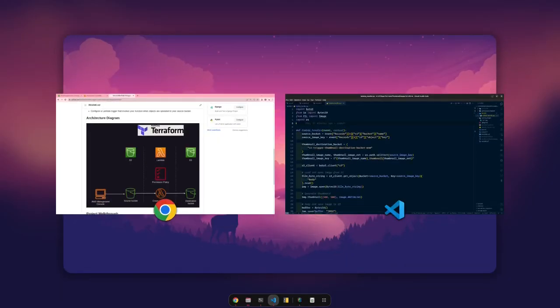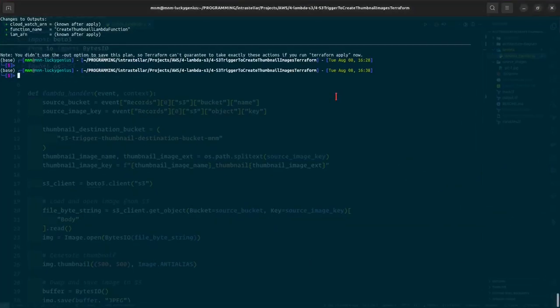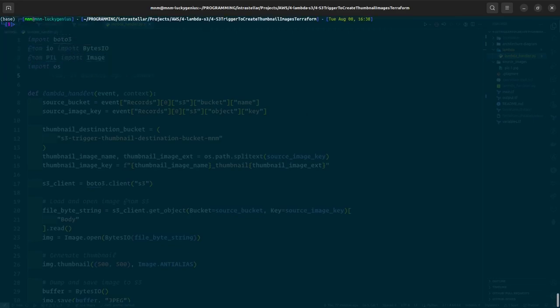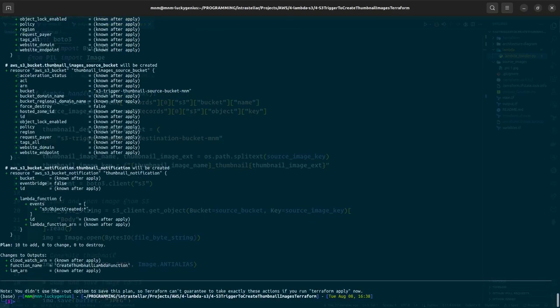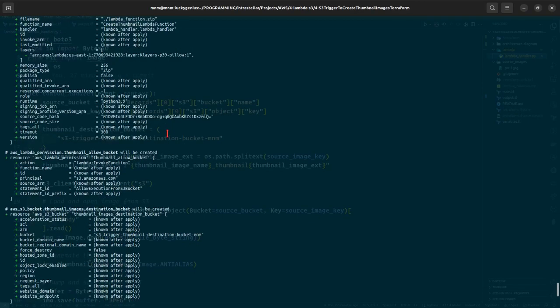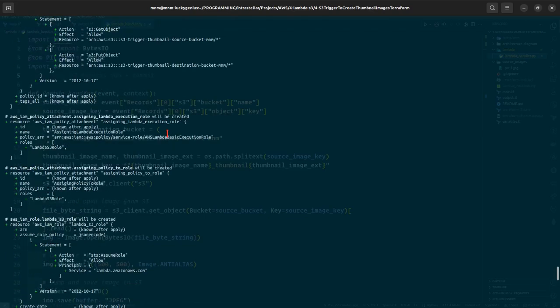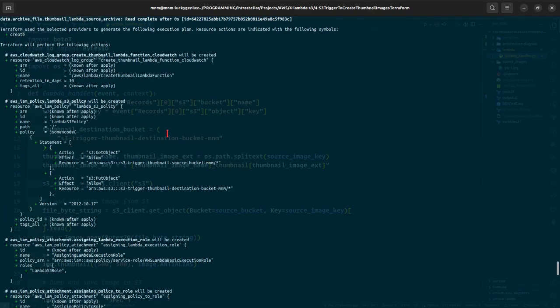Let me bring my terminal here. Okay, so terraform plan. This will give us all the resources that we are trying to build on AWS. As you can see, it is creating 10 resources in total.